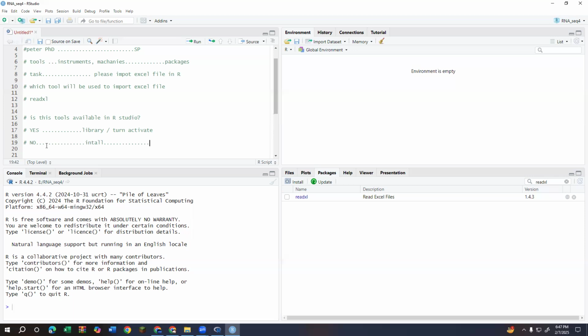You can install packages from CRAN, from GitHub, and from Bioconductor. Although we have other sources like some websites or Google, which are also a big source for these tools, the authentic sources are CRAN, GitHub, and BioC.